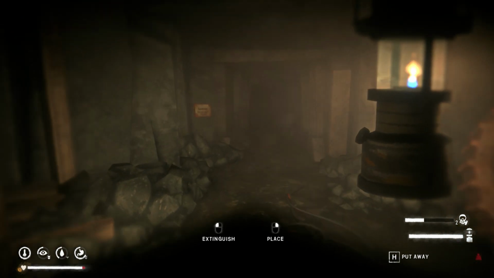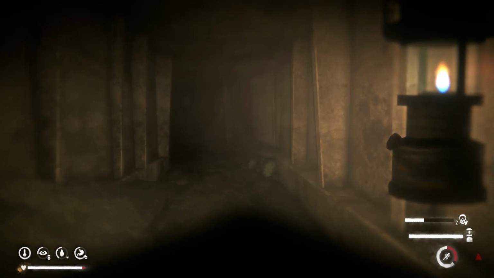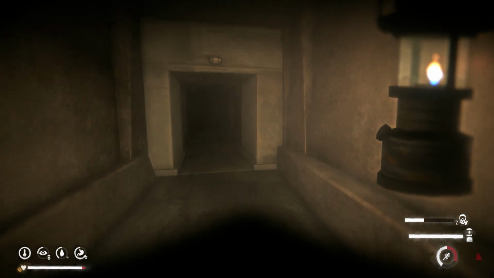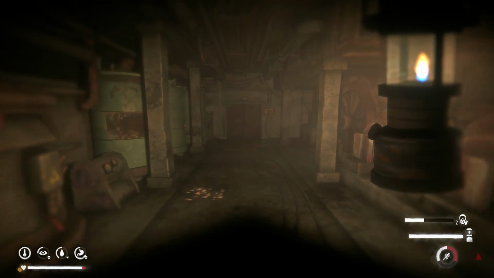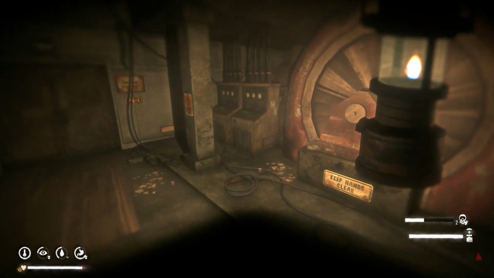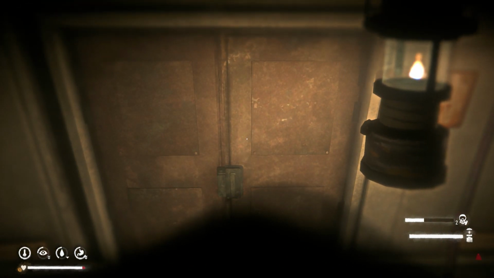So after this, I followed the way that said danger, keep out, because I assumed that was probably the way to go. There is, I think, one other way you can go, which I haven't looked at yet myself. So then you get to this machine room, or whatever this is. And you go through here.